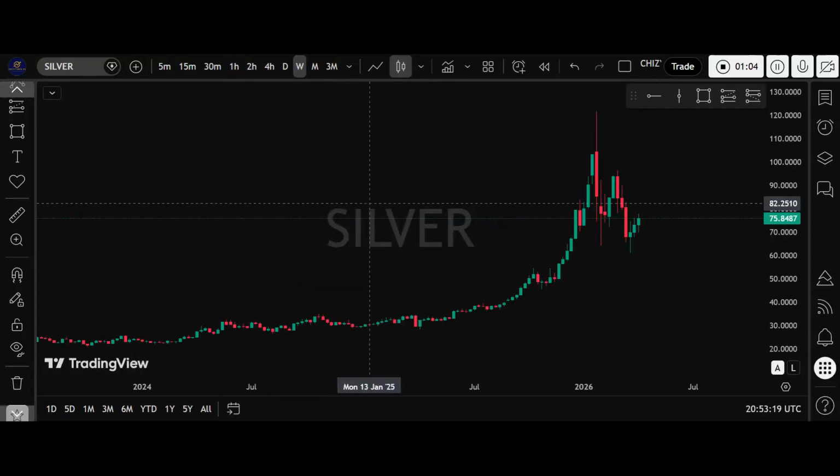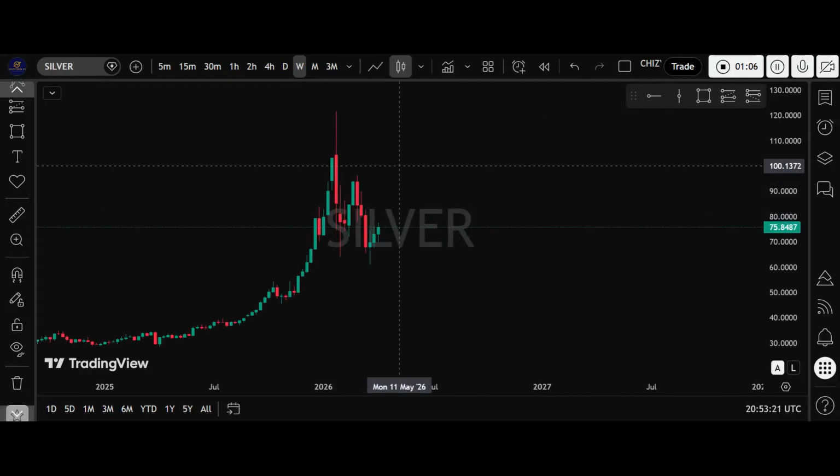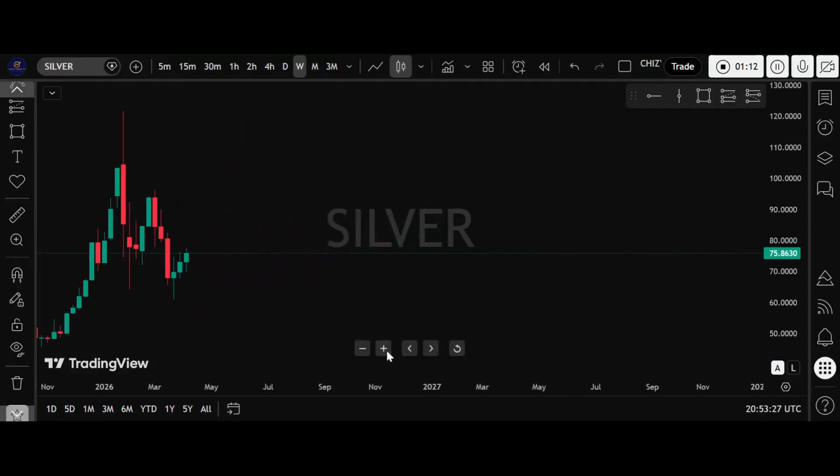All right. So first of all, we come to the weekly time frame. This is the current week that we are in. I have to increase this for visibility purpose. This is the current week that we are in, and this was the previous week we left. So what do we do? We have noticed that this section so far has been bullish. These 3 weeks have been bullish. So this was the previous week before the recent week. So we go to the previous week.